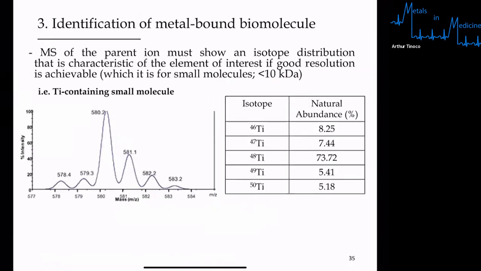All right, but mass spectrometry is also very helpful, especially at the level of small molecules. At the level of small molecules, especially with the type of instrument they use, you can benefit from having high resolution. So here's an example of the use of this particular technique, and I'm showing you titanium because it's one of those metals that has really nicely resolved isotopes. So something that contains titanium, you would be able to determine based on the use of a mass spectrometer.